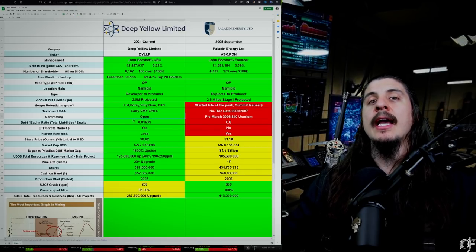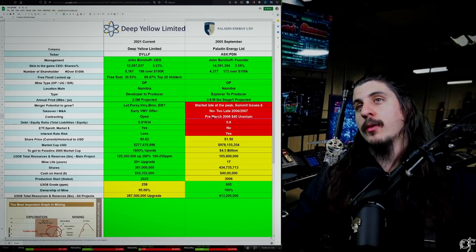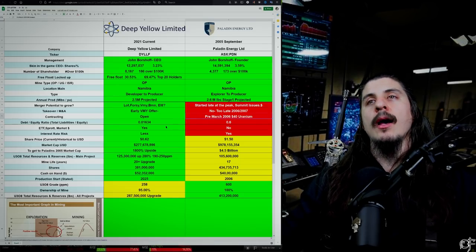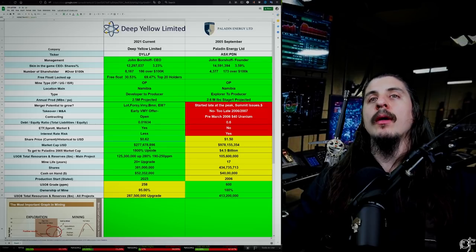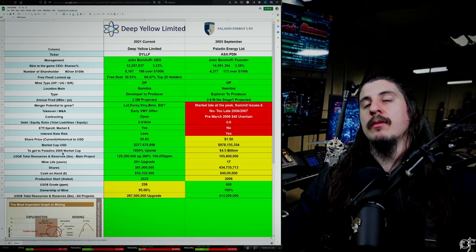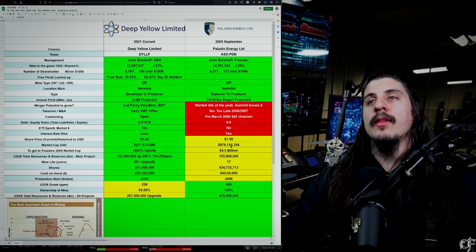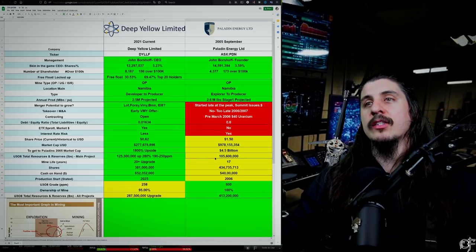Contracting: can they get the highest contracting prices with these utilities as a producer? Paladin actually did it way too early. They locked in sometimes lower prices. They had too much debt and interest rate risk; Deep Yellow doesn't have that as much. The share price is way less, about 60-something cents right now. Market cap is way lower, almost four times lower. Just to get back to their 2007 market cap, which was a few billion, that's 1800% upside. Their resources, they have the PPM, they have more resources now than they started off with then.